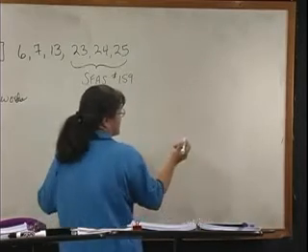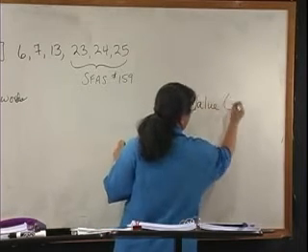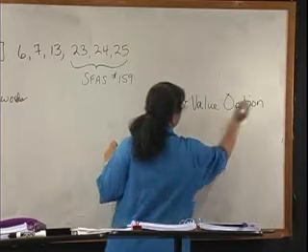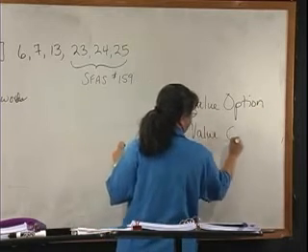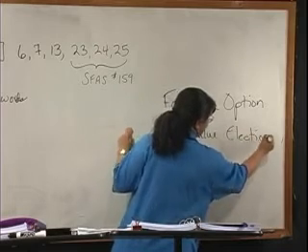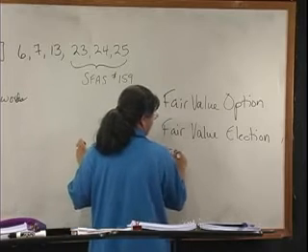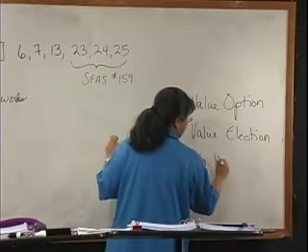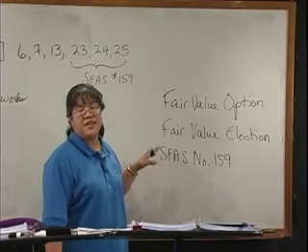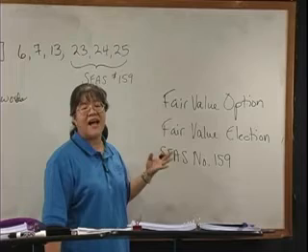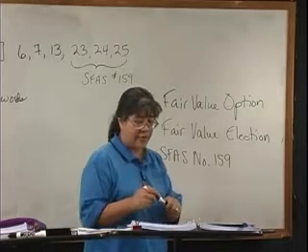Also, add a couple more there. It's fair value option, and then fair value election. The fair value option and fair value election can be used interchangeably. They are covered under SFAS number 159. We discussed SFAS number 159 a little bit when we did Module 7D, and we'll be discussing it specifically as SFAS number 159 applies to different topics within financial accounting and reporting.